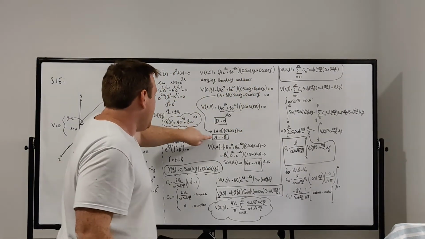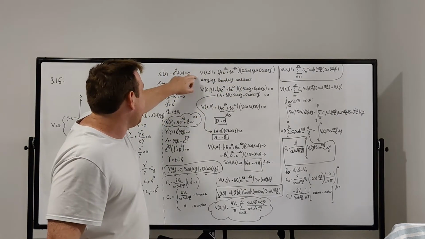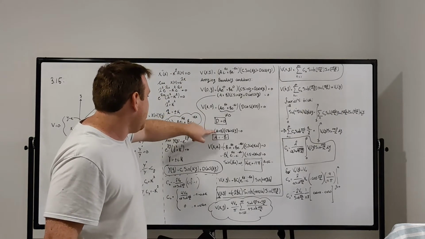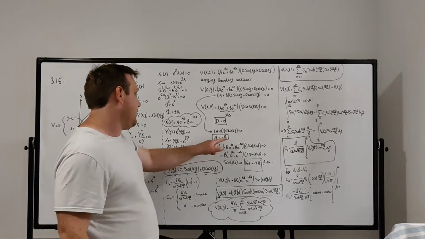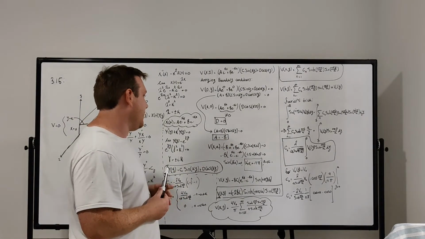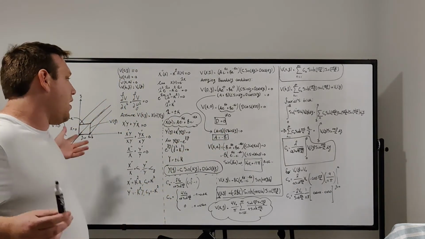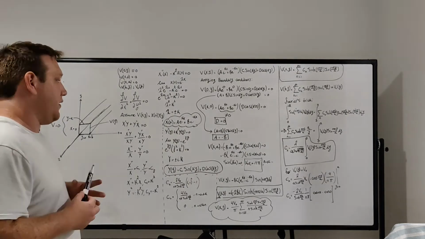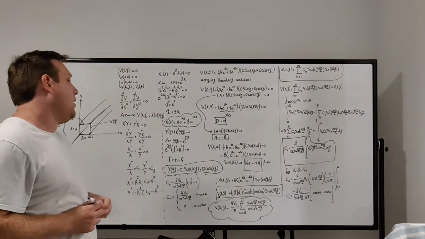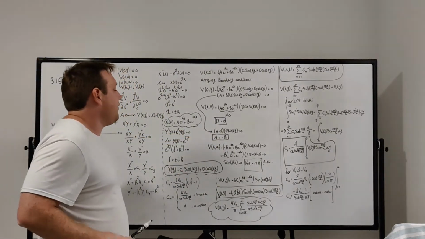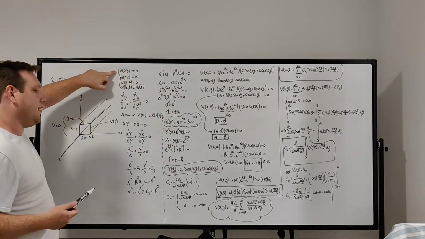Going back to the first boundary condition, if d is 0, then we're left with a plus b times c sine of ky equal to 0. There's no reason that this section should be 0 because it's a function of y. Sure, it can be 0 at certain values, but it's not always 0. So that implies that a plus b must be equal to 0, and so a is just equal to negative b. That's what our first boundary condition tells us.